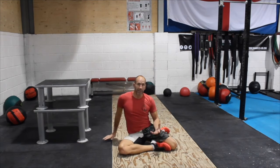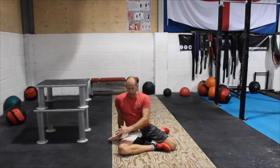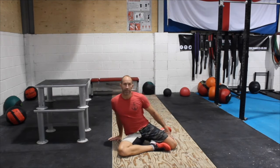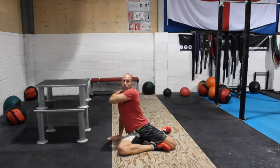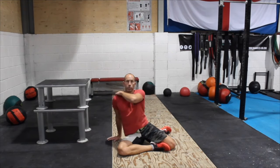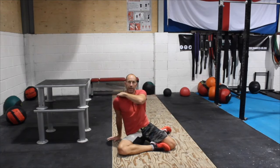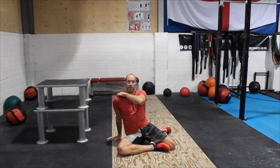So body positioning is exactly the same. This time the right hand is by the right hip, the right leg comes bent across the body, and then the left leg is just out to the side. Left hand on the shoulder, turning around, keeping your head looking forwards, and just moving your torso. So we're starting to look to get that flexibility back into your spine and then up into the neck as well.